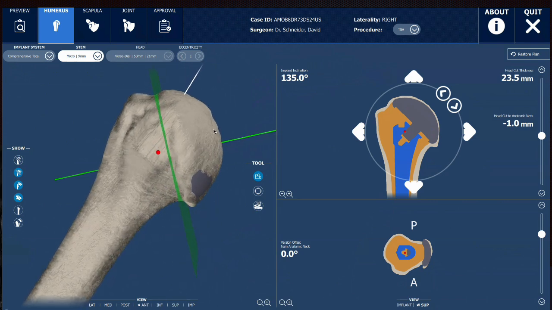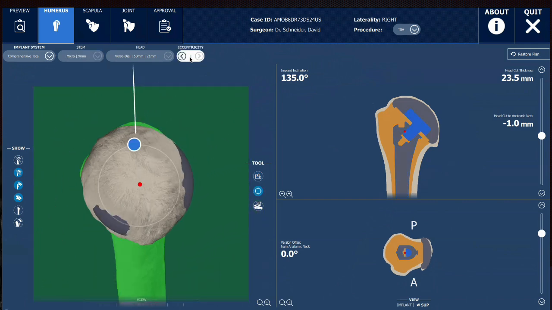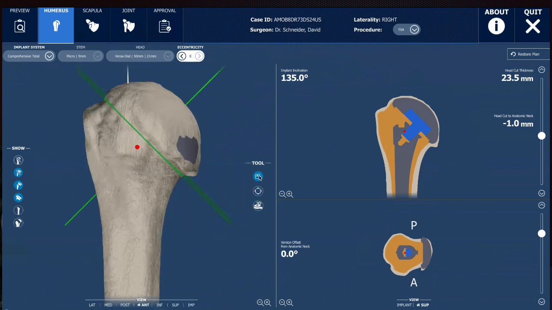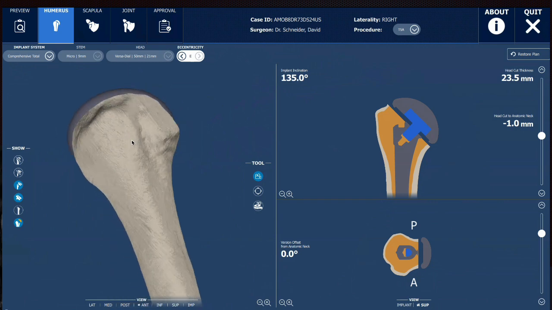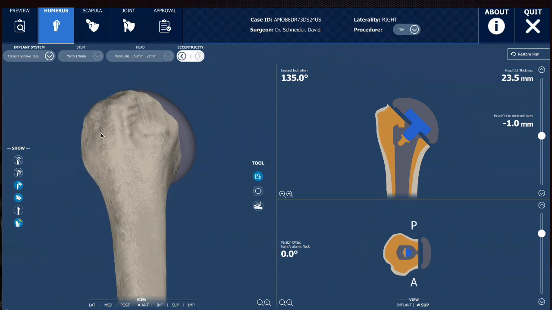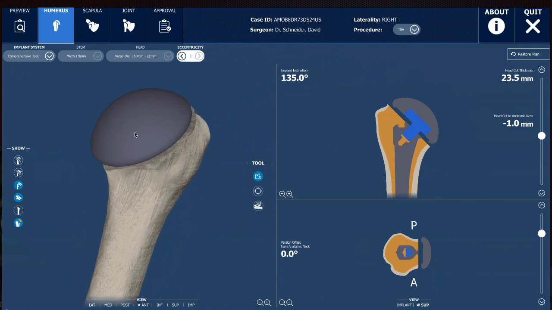That used to be one of the big reasons that patients' total shoulders would fail. The surgeon would put it in too high, or he'd use an implant that was too big, and it would start pinching up against the rotator cuff tendon, which would then cause a tear, and then the patient wouldn't be able to raise their shoulder anymore. I can look at my cut planes again. I can make sure that this ball is going to perfectly cover the original cut surface.